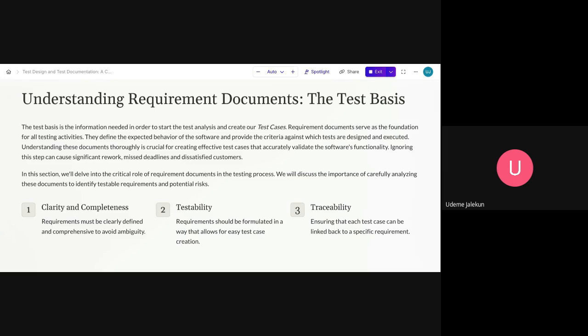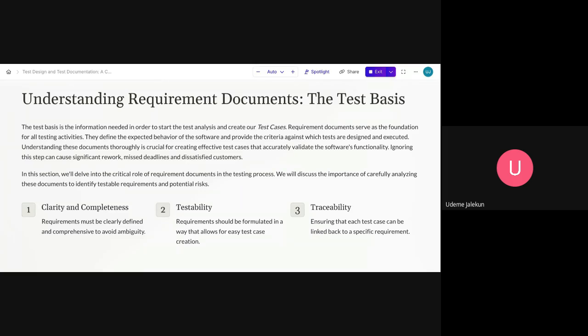If requirements are not adequately captured, the development team can go and build an entirely different application. So the importance of requirement documents and reviewing them properly will determine whether what the customer asks you to build is what you end up building at the end of the day.